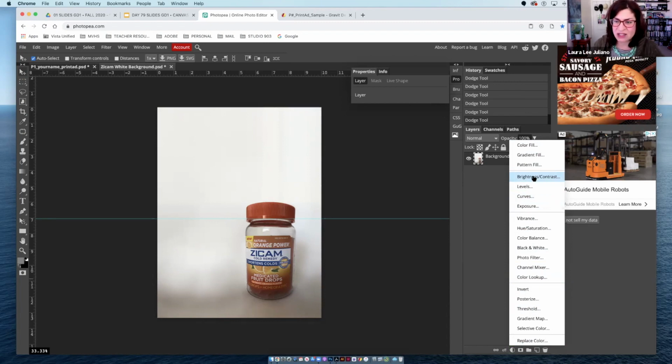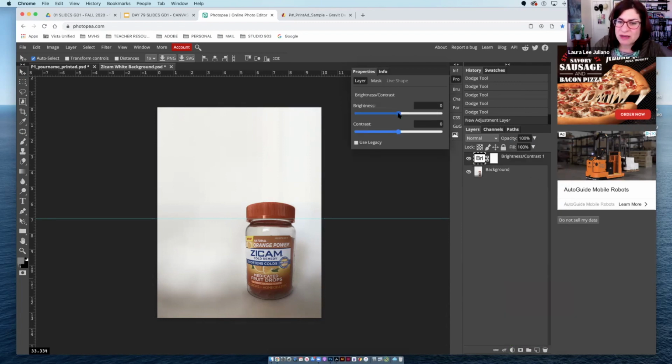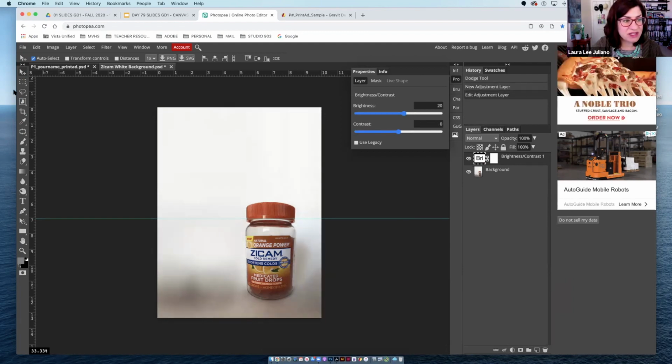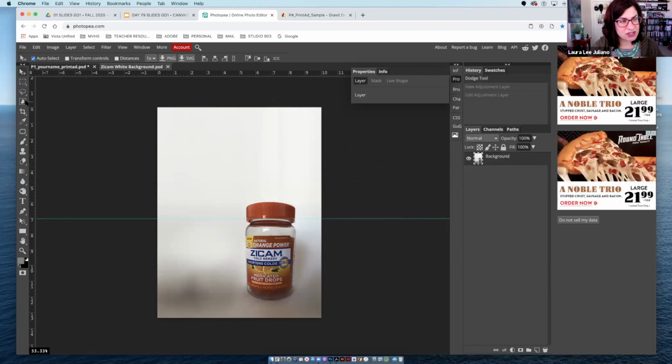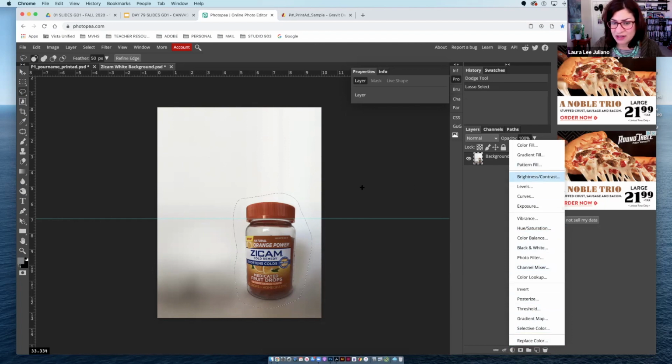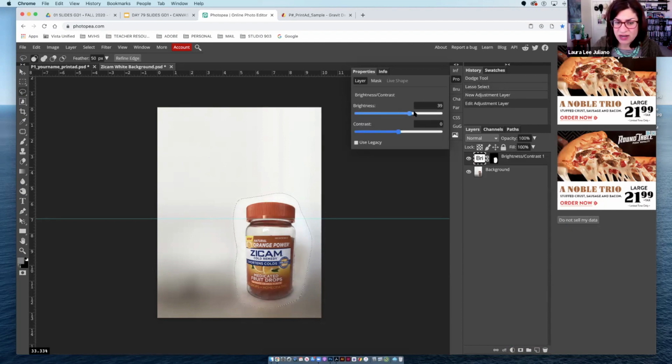So let's click on brightness and contrast. Here we get the properties panel, and here I can dial up the brightness and dial up the contrast. If I wanted to make a specific selection and only adjust the brightness and contrast of that, let's do that again. Select this, and say I wanted to put the adjustment layer right on that. I can adjust just the brightness of that specific selection. I can feather the edges if I wanted to. That's not what I want to do to this particular image, but I wanted to show you the technique.